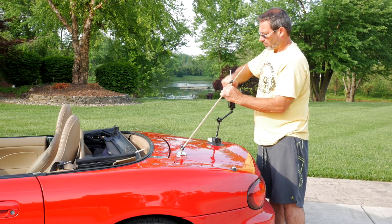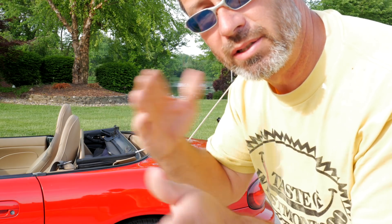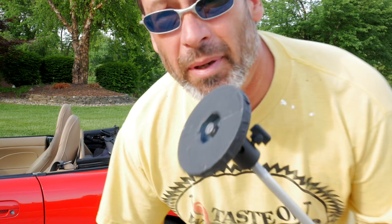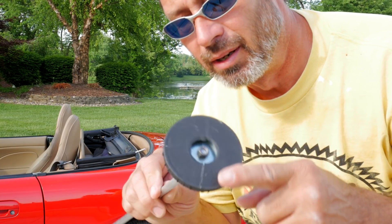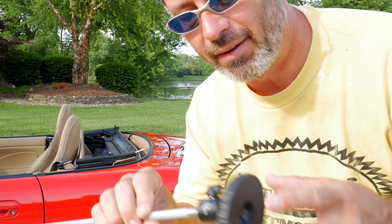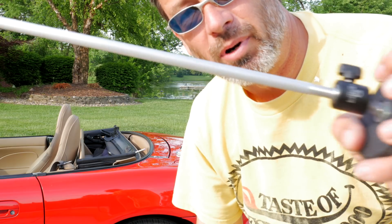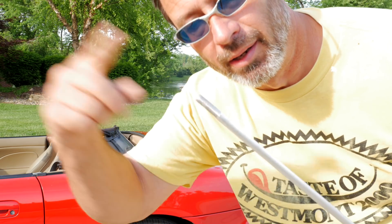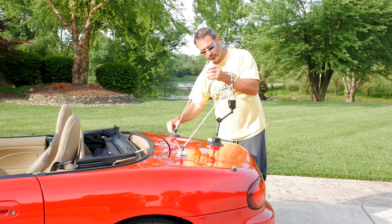You can see when I have this triangle here it won't allow it to move within that triangle, but it still goes the other way — that's why we need two systems. I'm going to use what I normally use, a little bit different setup, a little bit fancier, still DIY. This is a 95 pound hold magnet from Harbor Freight that I've covered in gaff tape, and I have this little Giotto's ball head on it. This rod I've threaded both ends — that way if it's too short I can put a coupler on and add more length. It's 24 inches, which is usually pretty good for this type of situation.